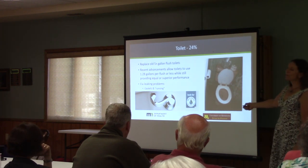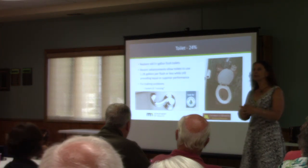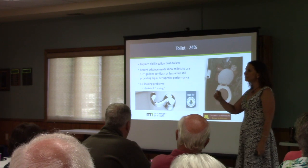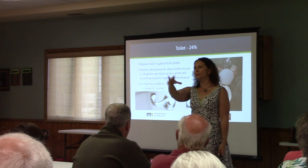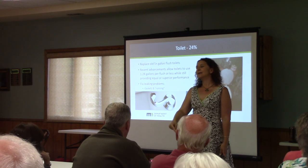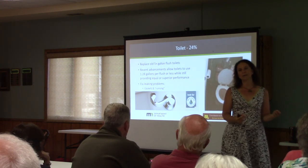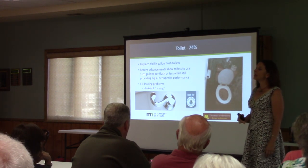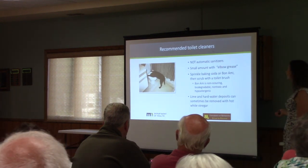This is the other big problem, and this is what I had before, right? The jiggling handle and the seal that we tried replacing. And if you ever don't know, take one drop of food coloring and put it in the tank and see, because sometimes it's not the running. We can all hear it when it's running and wide open, but are you having a slow diffusion of water? Because those all add up over time. So the recommended toilet.